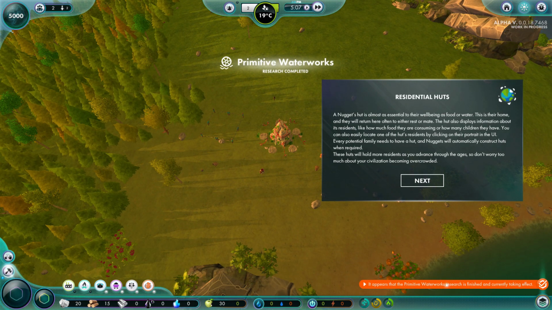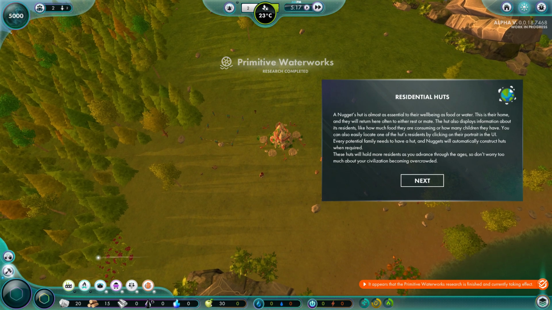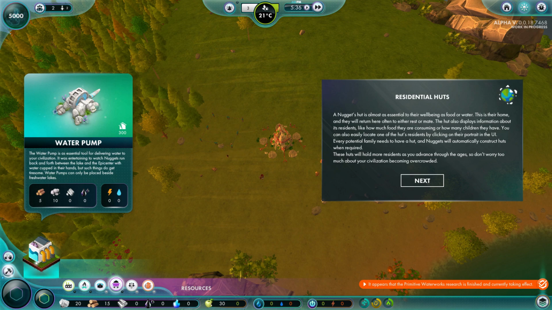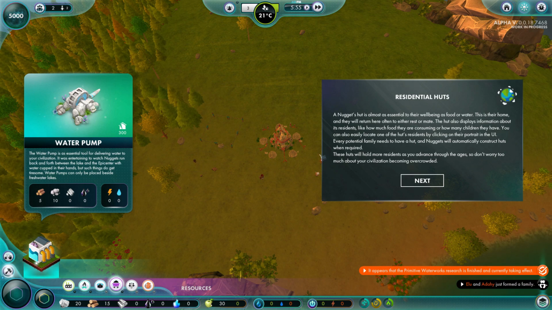So, it appears the primitive waterworks research is finished and currently taking effect. So we can go ahead and tell them they can make a water pump. Essential tool for delivering water to your civilization. It was entertaining watching nuggets run back and forth between the lake and the epicenter with water cupped in their hands.